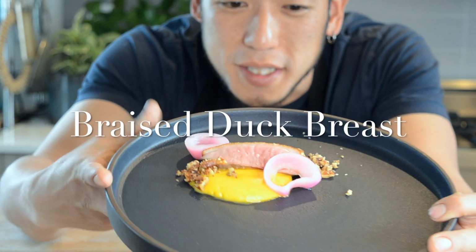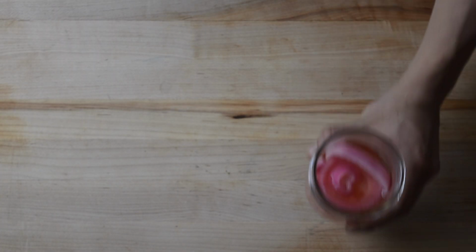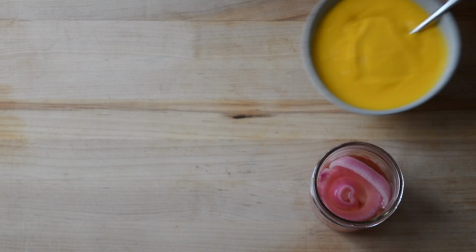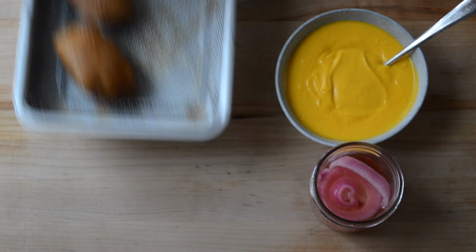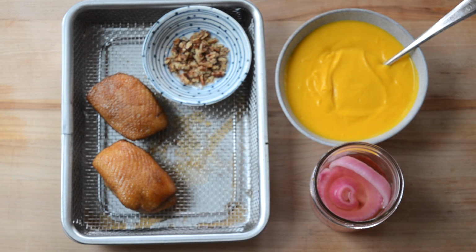This is the soy braised duck breast with the squash puree. To explain this dish, I'm going to break it down into components. The pickled onions, squash puree, braised duck, and some crushed nuts for garnish.